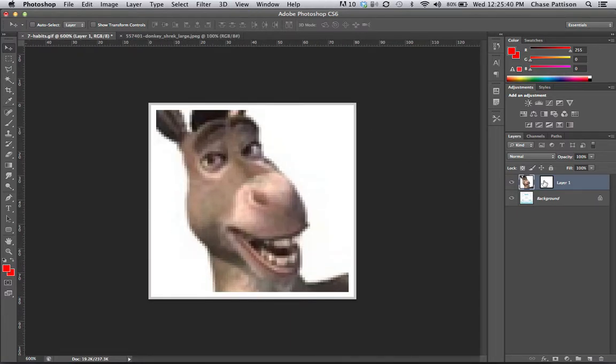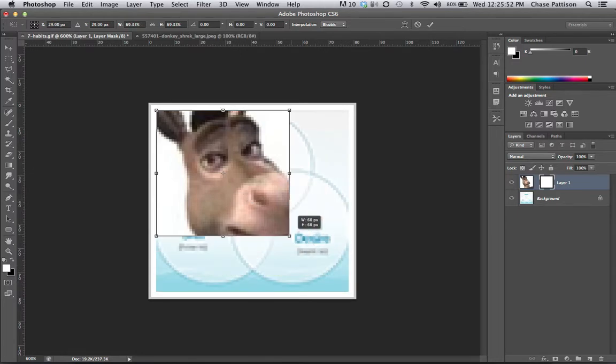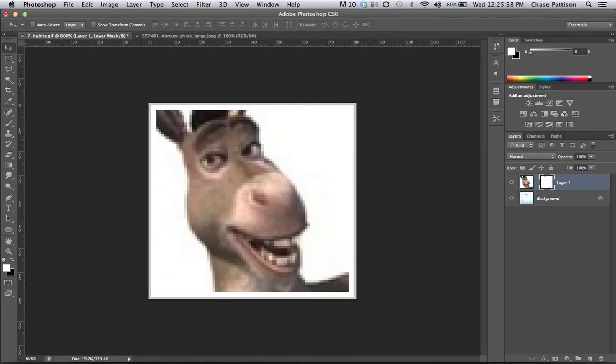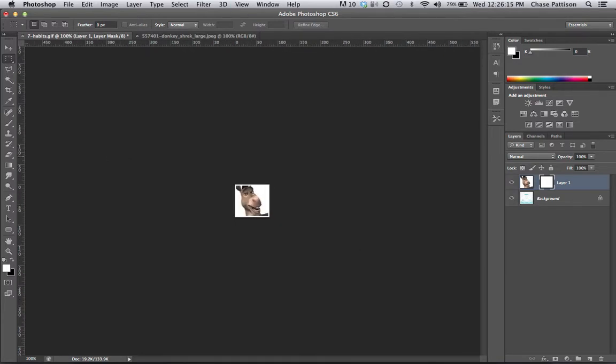The same applies with the mask. Let's say for some reason you only wanted the mask to be half this size, or just a different shape or anything. You can click on the mask side, and then press T, and you can shrink it. So then it's shrinking the window that sees it. And you can do a lot of interesting things with the mask. You can actually go in and snip out little portions of it. For your case, it's probably just going to be this sort of thing, but that's how you do it. So final step, you've got it ready to go right there.